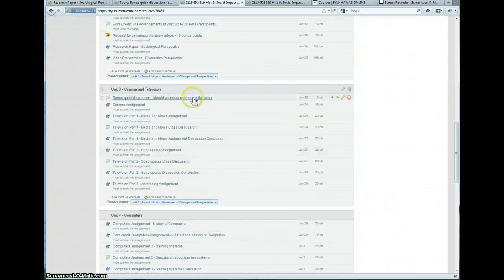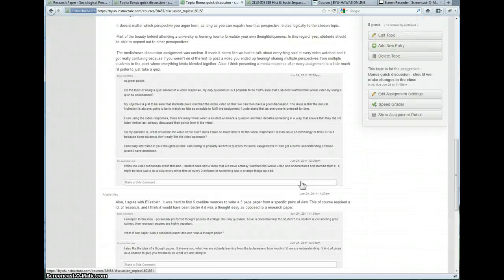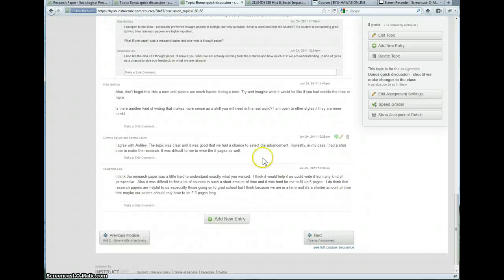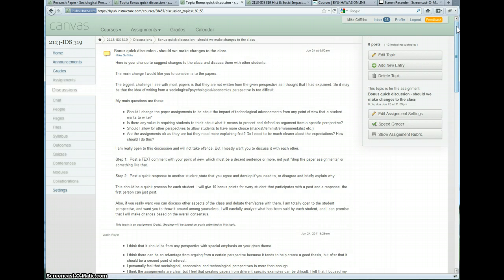But the first set of students on this actual page, all the first set never showed up in the speed grader, and still don't show up in the speed grader. The only person that does is the last one, who's the first person to post since I somehow managed to update it. At the beginning, the first time, even though I set it as an assignment or graded discussion, when I came into it, it did not show me these buttons, only showed me the top buttons, and then I had to, and I've seen this before, this is not the first time I've seen this problem. I've seen other issues with discussion topics that don't seem to register as assignments somehow.